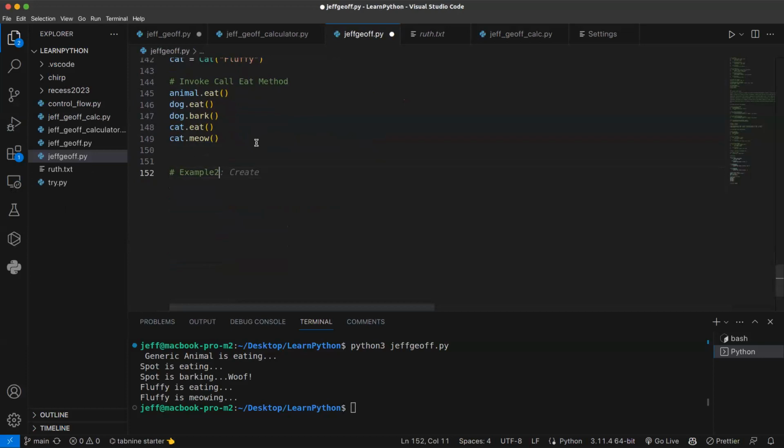I'm going to demonstrate inheritance using example 2, and I believe from example 1 you should be able to pick up the concept easily. Then you can try one more exercise.